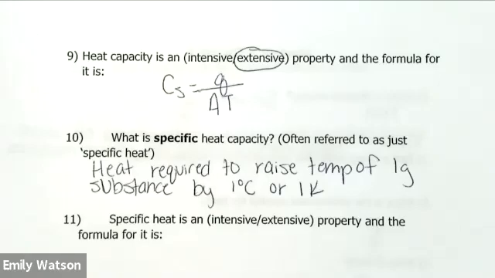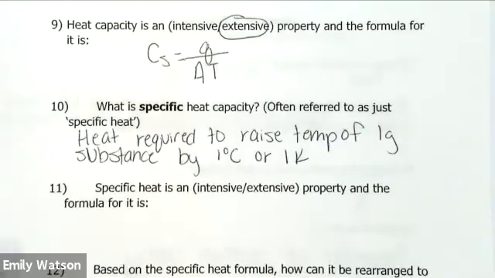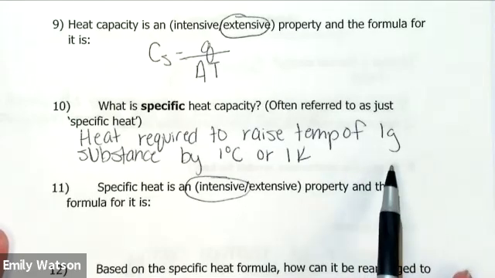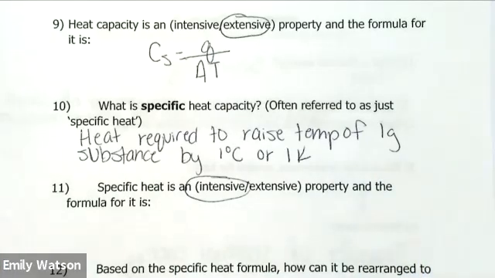So specific heat, an intensive or extensive property? Intensive. What does that mean? Yes, it is the same regardless of how much there is. And that's because we specify it's only for 1 gram. Whenever we're talking about specific heat, we're only ever talking about the amount that it takes to raise the temperature of 1 gram.